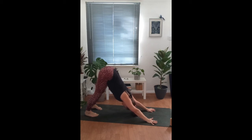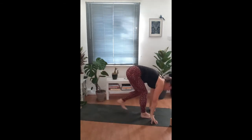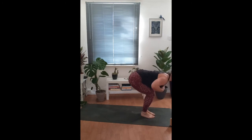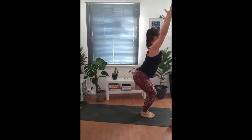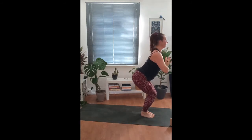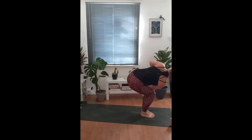Inhale, take the gaze to the space between the hands, stepping up, maybe jumping up into that space. Bending your knees and coming back up to your chair pose. Squeeze everything into the midline. Bring the hands down the center into the chest, thumbs to the chest, prayer pose, and then twist to the left, take your right elbow to the outside of your left knee.